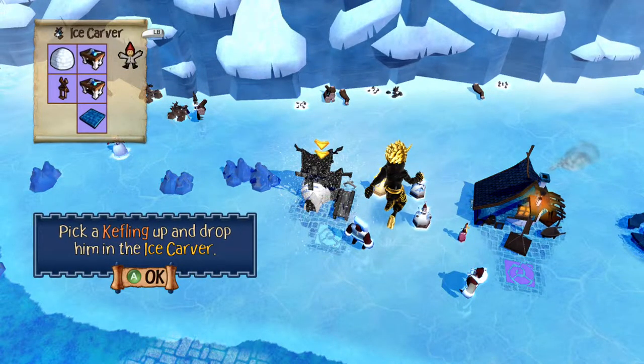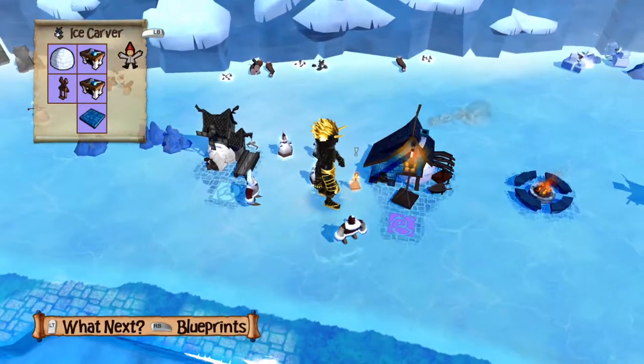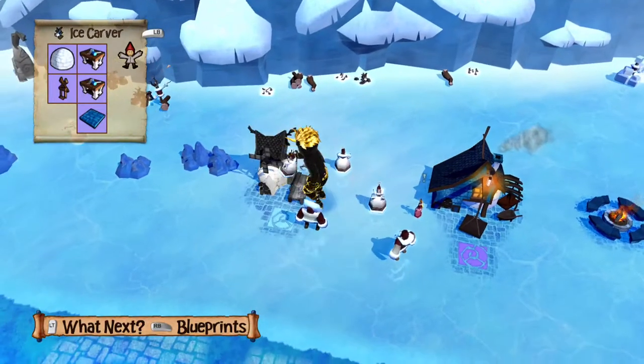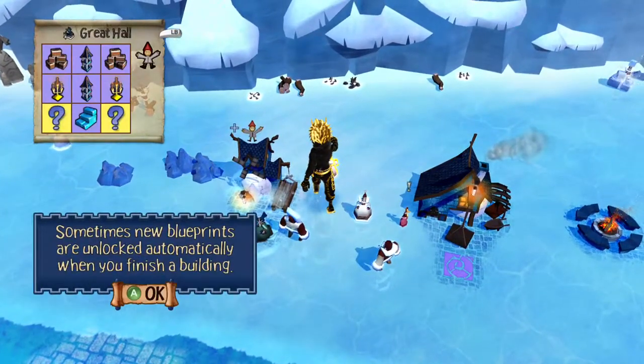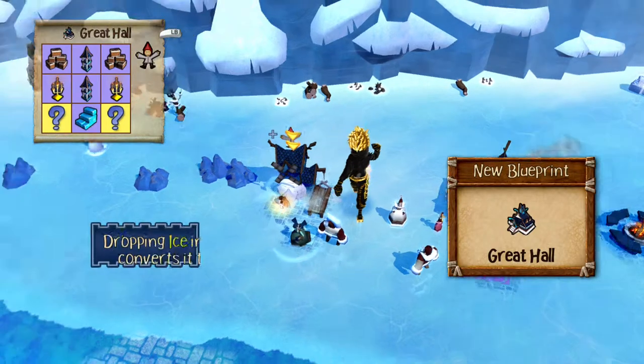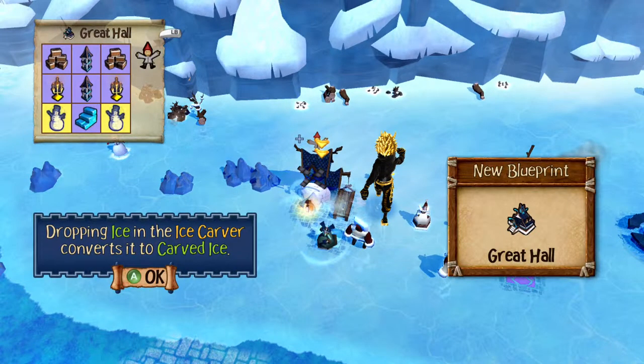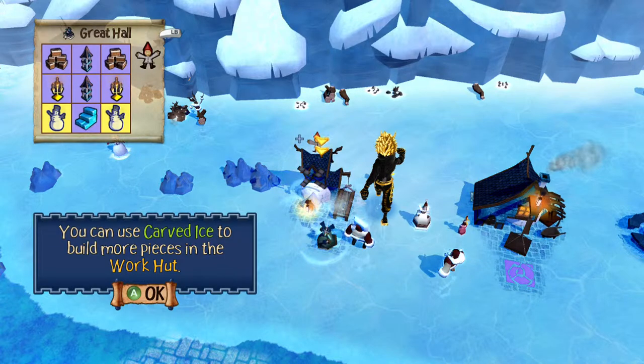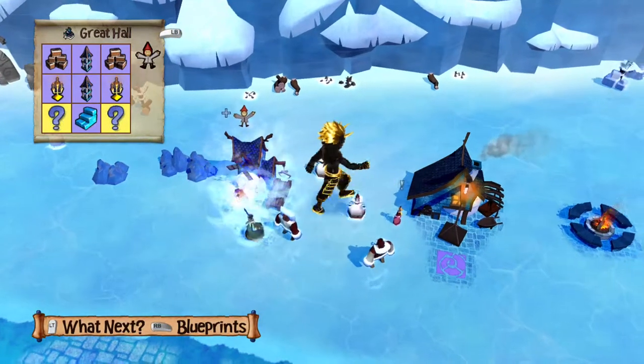The building, you need to drop a Keflings in it. Pick up a Keflings and drop him in the ice carver. Where are the baby Keflings at? Right here. Sometimes new blueprints are unlocked automatically when you're finished building. Dropping ice in the ice carver converts them into carved ice. You can use carved ice to build more pieces in the work hut.